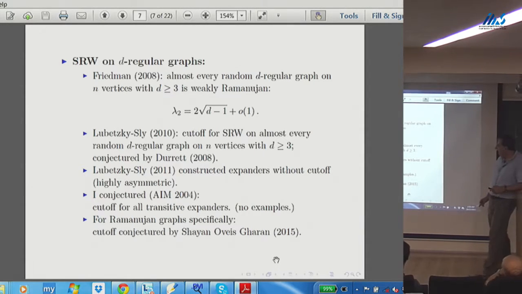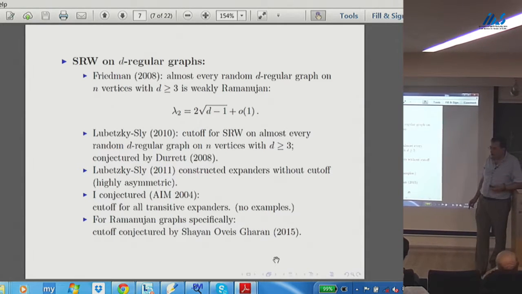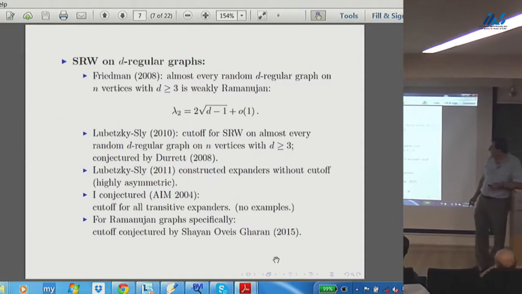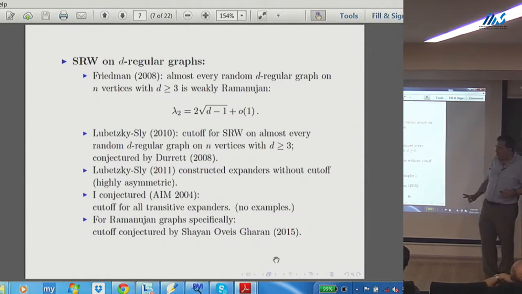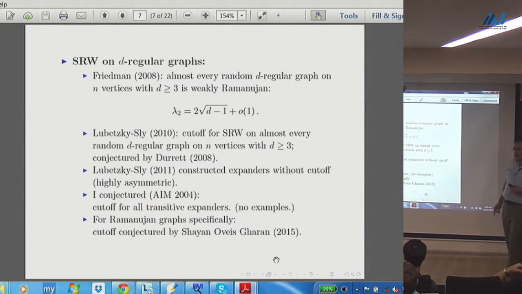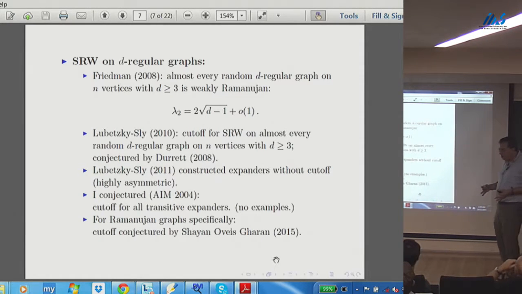Now, another thing one can ask, how does the random walk behave on these graphs? Does it have cutoff? I told you one cannot do this by analytic techniques directly. Spectral techniques directly won't work, but Lubetzky and Sly used the probabilistic technique based on the construction. So random walk on a random regular graph, you can, in fact, construct the random graph as you go. So you don't need to look at the whole graph when you start walking. As you walk, you construct the pieces of the graph that you need, and that turned out to allow them to prove that these graphs have cutoff.